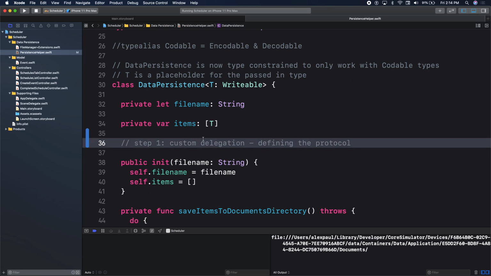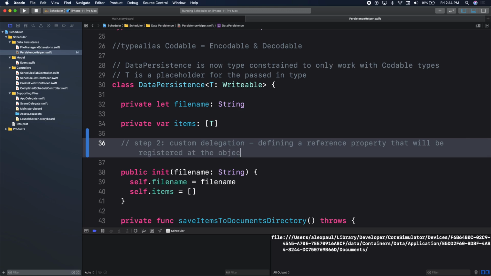Step two, custom delegation, defining a delegate property, or defining a reference property that will be registered as the object listening for notifications.